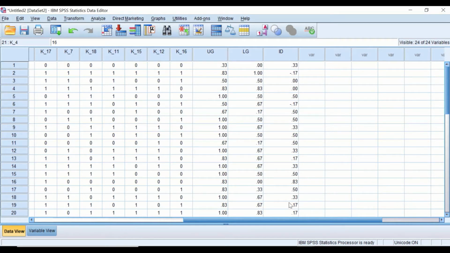We're going to ignore the value for the total score from our calculation. What matters here is the ID score, and the ID value should be between -1 and +1. We can see a 0 value here, another 0 value, a minus value, and a positive value of 0.5. If we take the second one, -0.17 indicates that there is something not correct with the question.